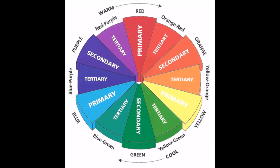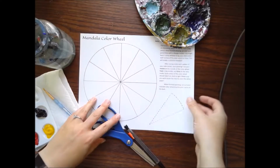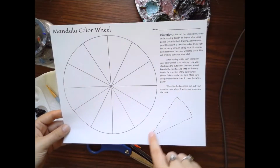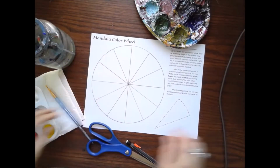And the color wheel that we're going to be creating is an example of a mandala, and the color wheel has 12 colors from red to red purple or red violet. To create your own mandala color wheel, you'll need the color wheel template that I've created. It has a blank color wheel, directions, a spot for your name, and a little wedge that is used to draw a design on, and then we'll be tracing that onto our blank color wheel.